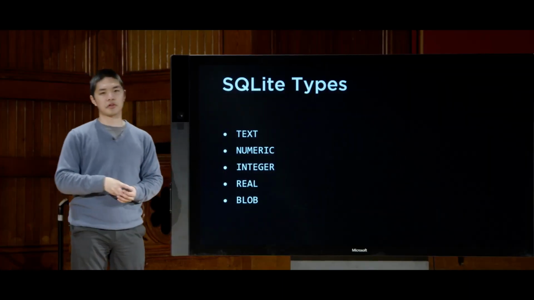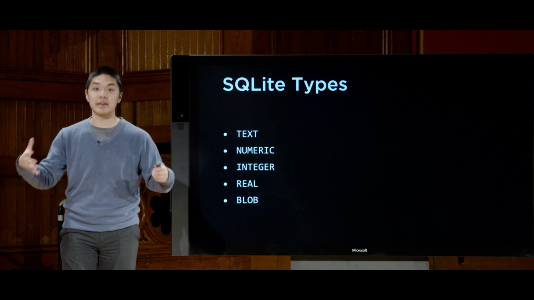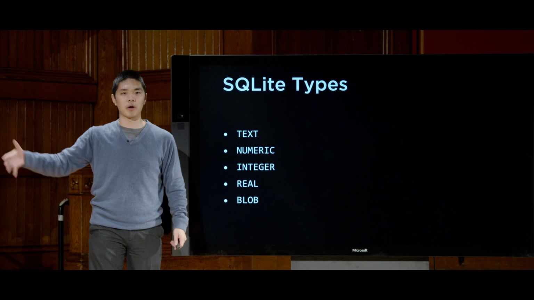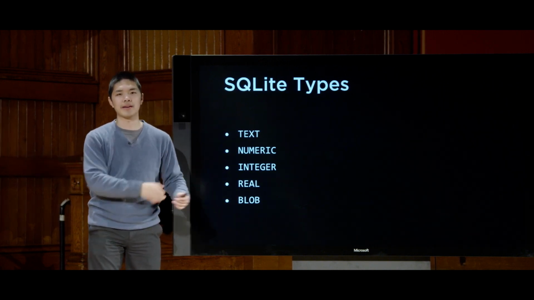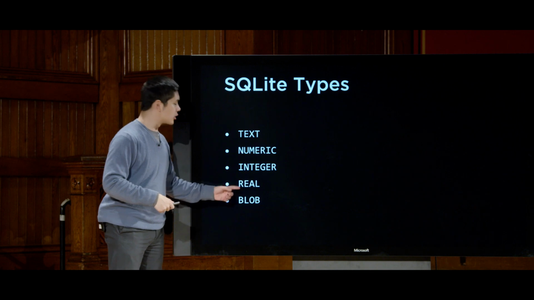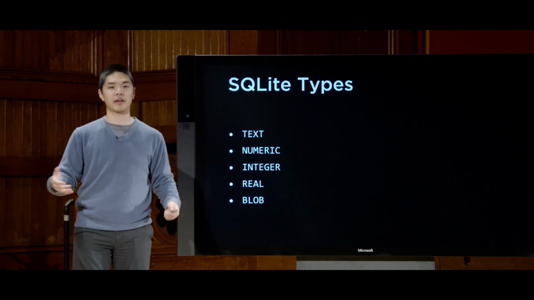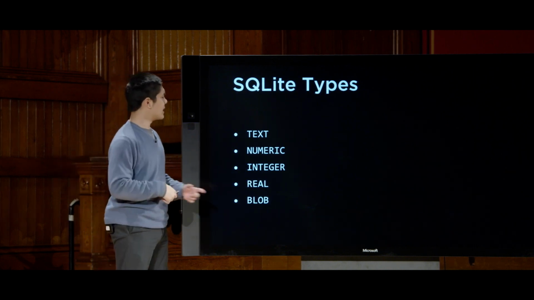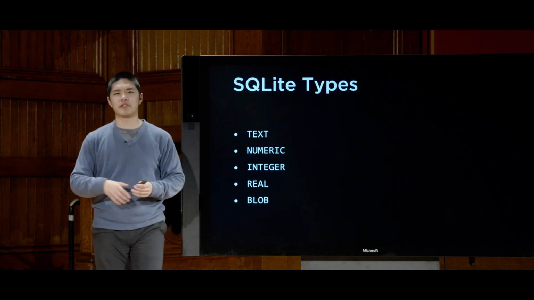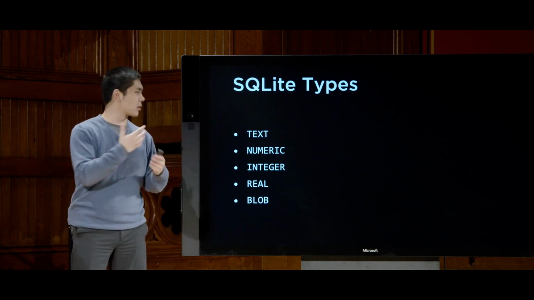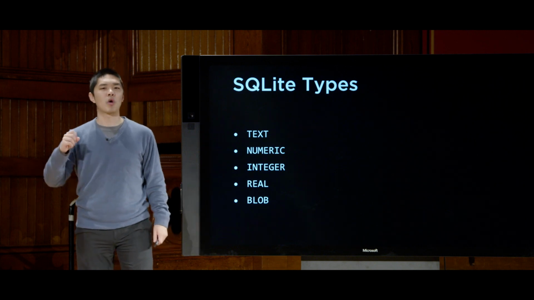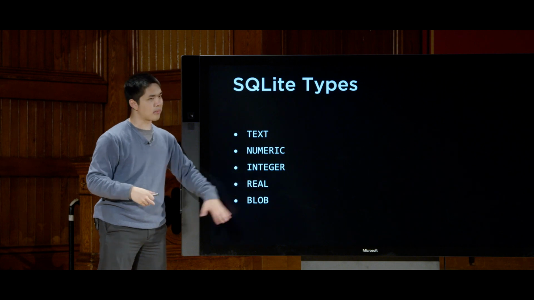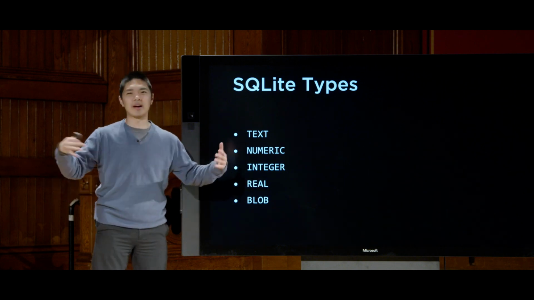It supports text, for just like strings of text, for example. Something like a city name, for instance, might be stored as text. We have support for integers, which are just 0, 1, 2, 3, 4, plus the negative numbers, -1, -2, -3, and so forth. We have support for real numbers, where real numbers don't have to just be integers. They can have something after the decimal point, something like 2.8 or something else that might have a decimal in it. And then numeric is another category for data that's just more generally some sort of number-like data. So something like a Boolean value or something like a date, for example, might be stored using this numeric type, where it's not really an integer or a real number, though you could represent it as such. It's other numeric type of data.